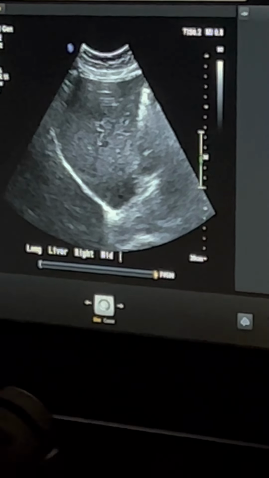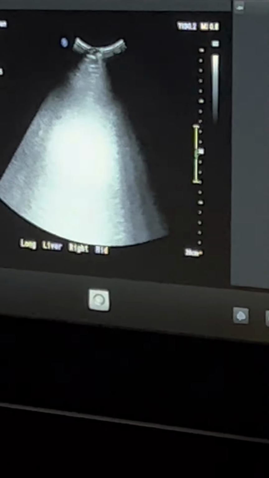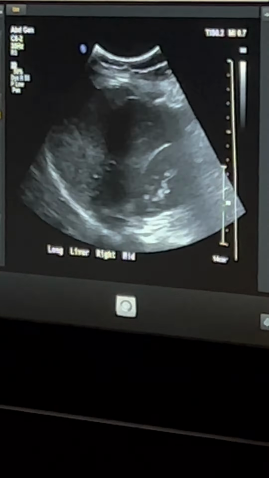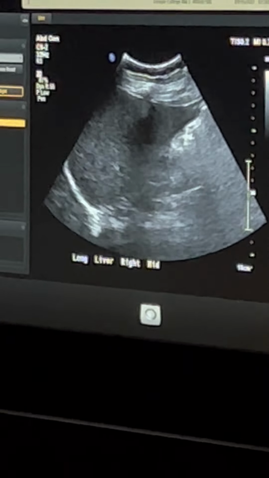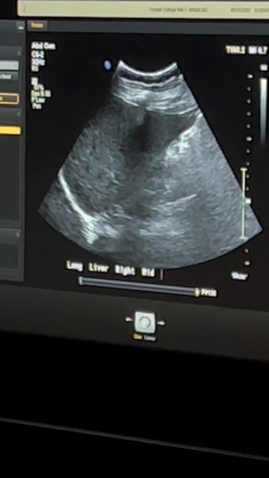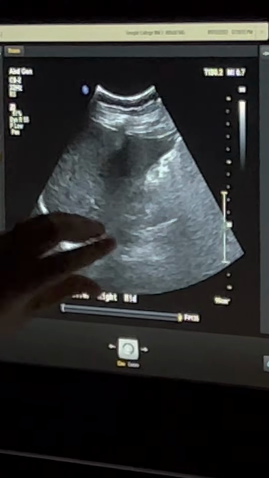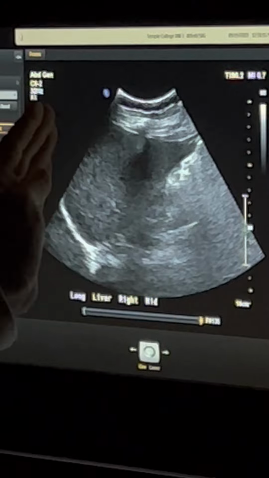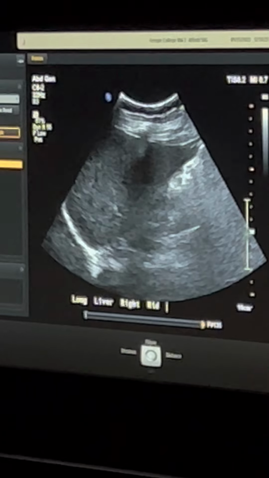So, for that, I'll show you guys up here. Okay, deep breath. Okay, breathe. So for the measurement portion of the mid right lobe, you want to get it lengthened out as best as you can, where you're seeing maybe a little bit of kidney in the picture, diaphragm, but we're not getting too far to where I'm getting main portal or gallbladder in the picture, okay? So this is going to be for a measurement.